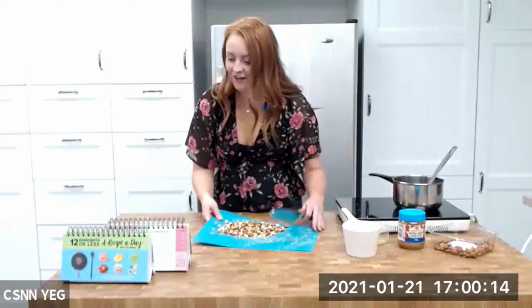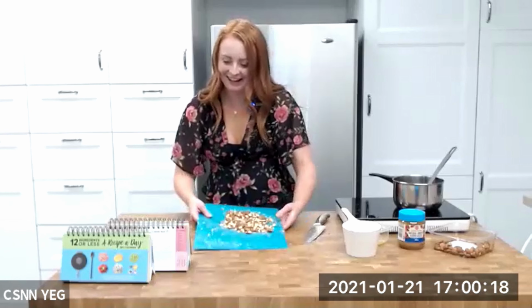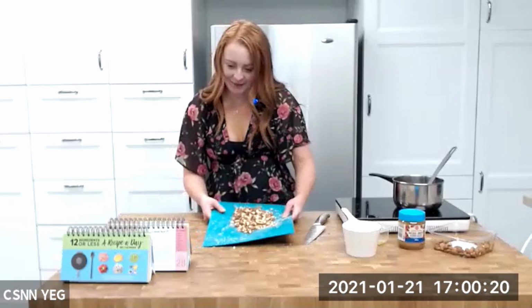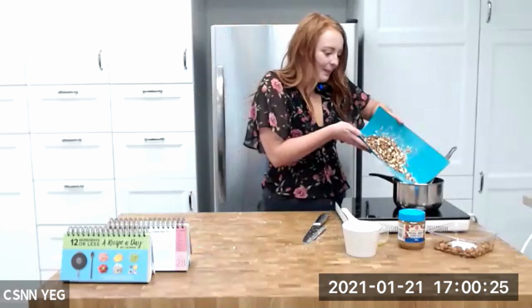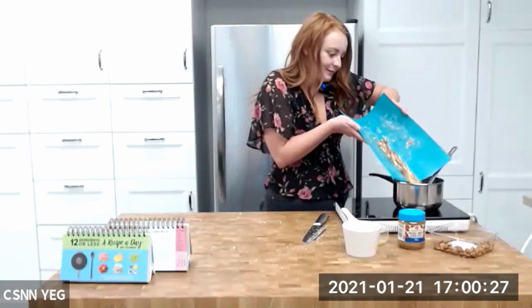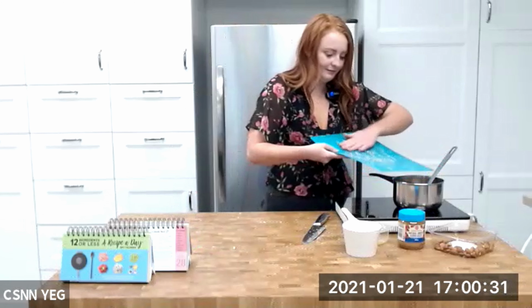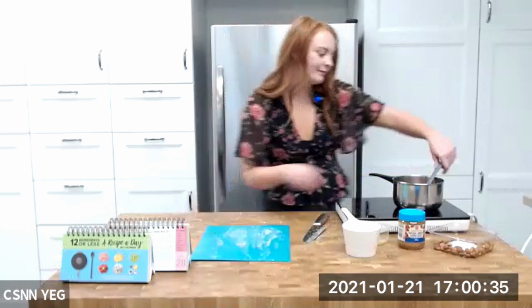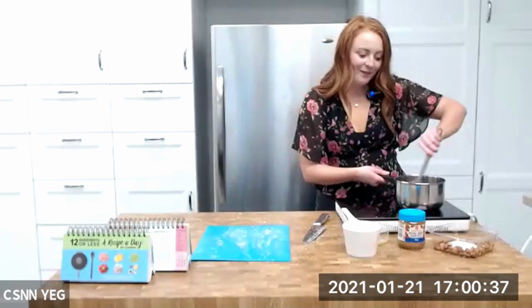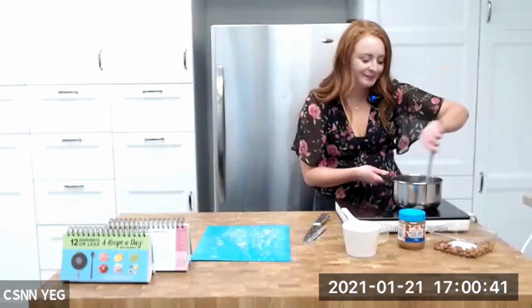All right, these are all nice and chopped up. So I'm gonna add them to my pot here. Perfect. And I'm gonna combine that with my chocolate. Oh, it smells so good.